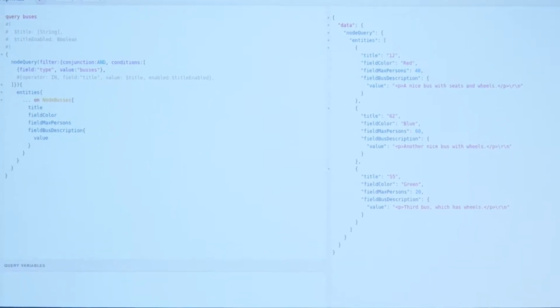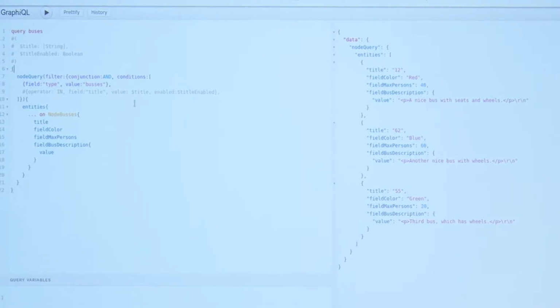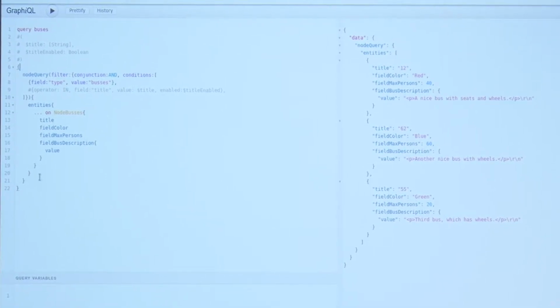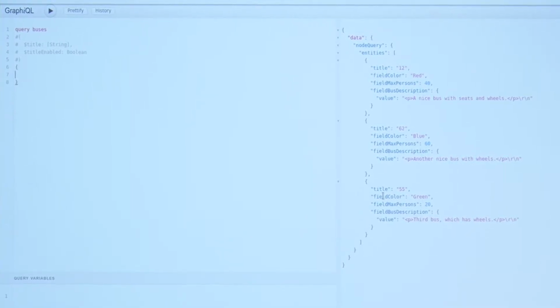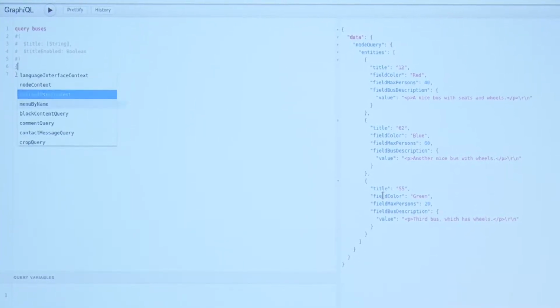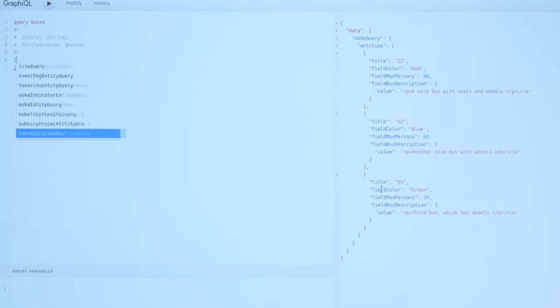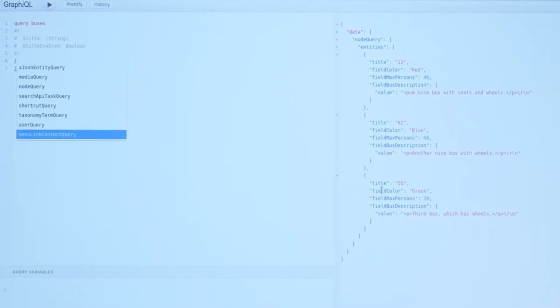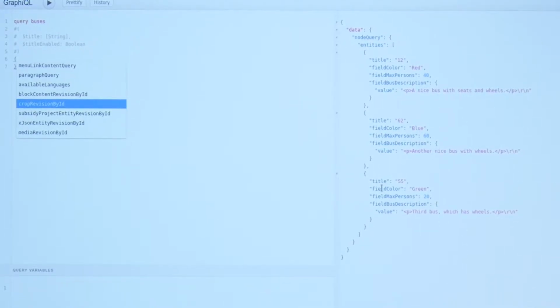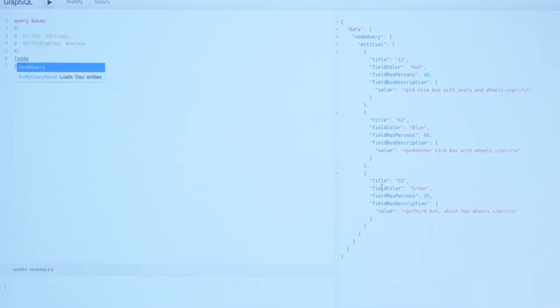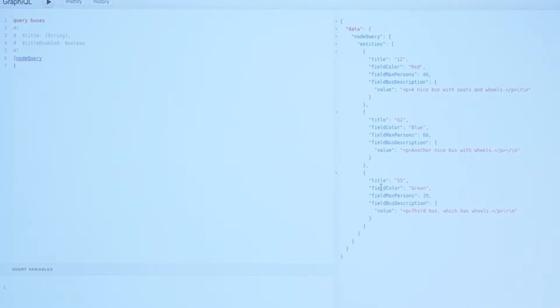So we begin by writing a query, and let me delete this. If you start here, you can see the queries you can use that are already being derived by GraphQL automatically. And today I would like to show you node query, which is the most typical one.